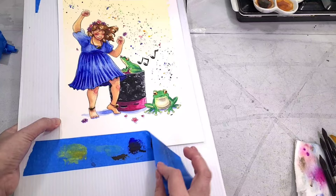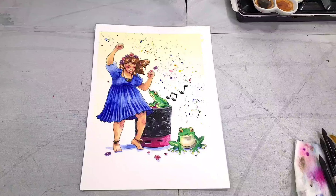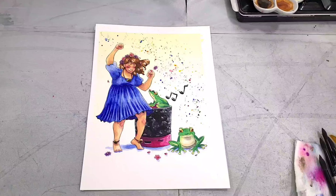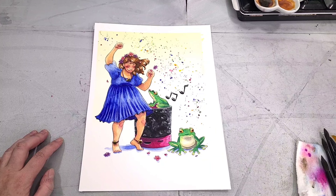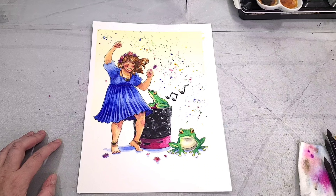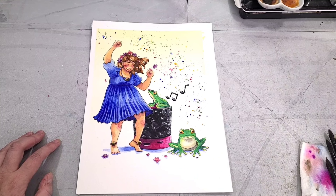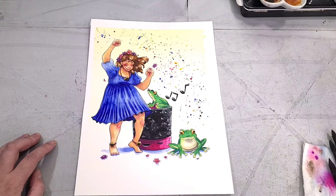They're not as drippy and can hold more water. If you're painting at home, I recommend using two cups — one for clean water, one for dirty water. But if you don't have enough space, just use one cup and change the water out frequently. I also put what's known as a paint puck — a silicone scrubber — in the bottom of my water cup, which helps get brushes clean. We've finished the painting, and that almost brings us to the end of the Watercolor Crash Course. All that's really left is the troubleshooting Q&A, which I'm looking forward to. If you still have questions or just want to hang out and see different techniques, feel free to drop by — you can find information about the live stream on my community tab.